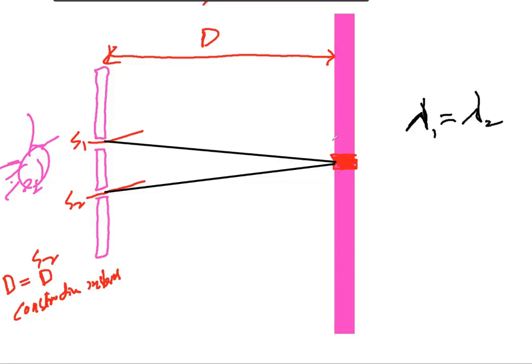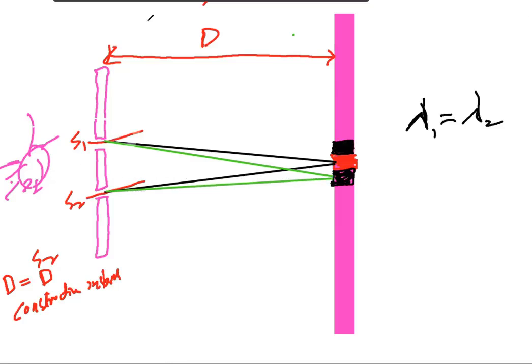But here you will get a dark light. Here you will also get a dark light. What if there's white light? There is a dark light. The distance will be this, okay? And for this, the distance will be this. So the distance covered by S2 is less than the distance covered by S1, right?